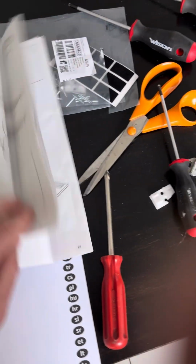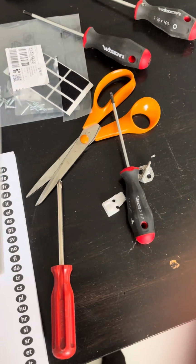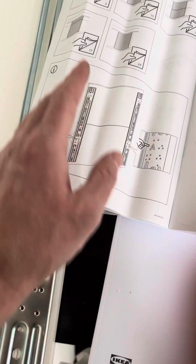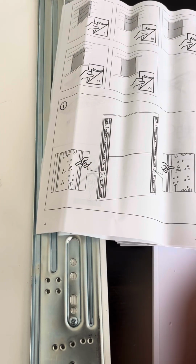Now, somewhere in this manual, in the opening pages, it will explain to you how you're supposed to measure it up and what the contents of the thing are. So it goes through different types of door options that you have. This one I have is a complete one piece rather than 2 or 3 pieces that are joined together.